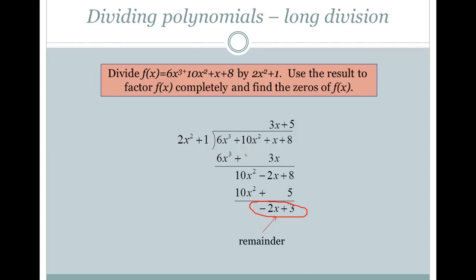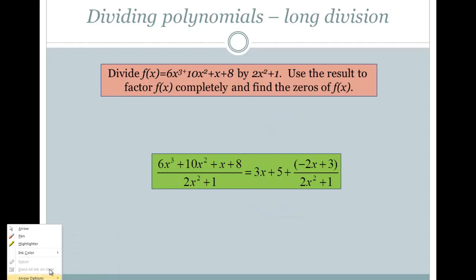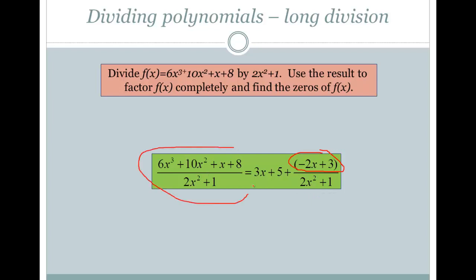So how am I going to write that? I'm going to write it as this term divided by this one is equal to this plus my remainder. And to do that, I write it like this. Okay? This is my remainder term. I write my remainder over the divisor right there, okay? I write this term, this is what I started with. I took this divided by that. I got this whole part here, and then this is my remainder, okay?